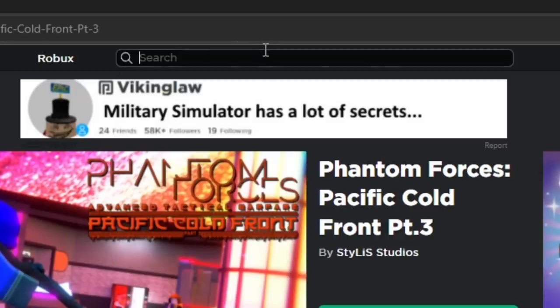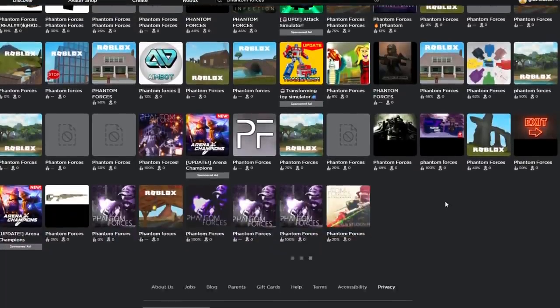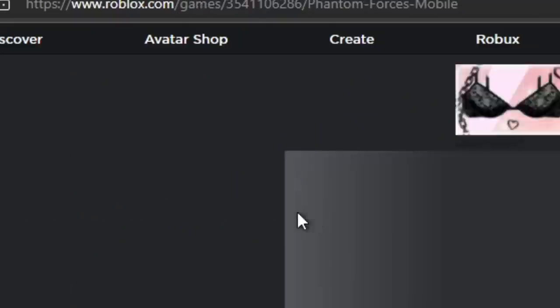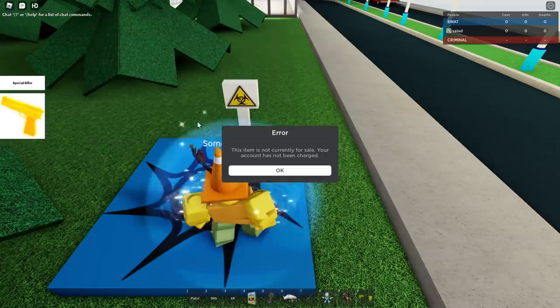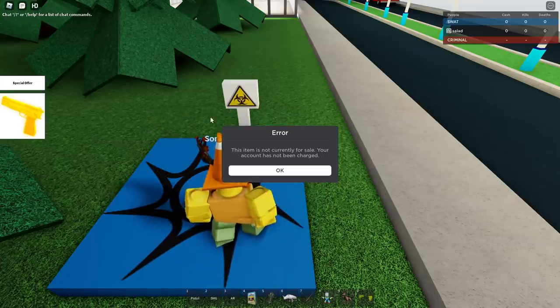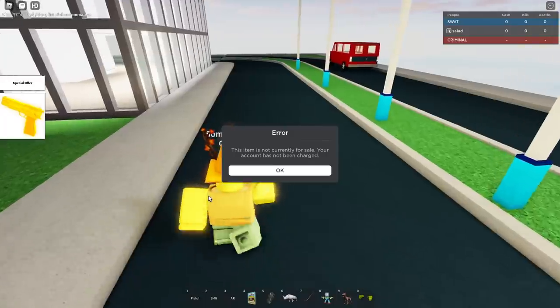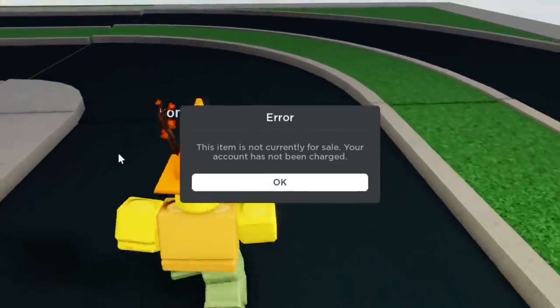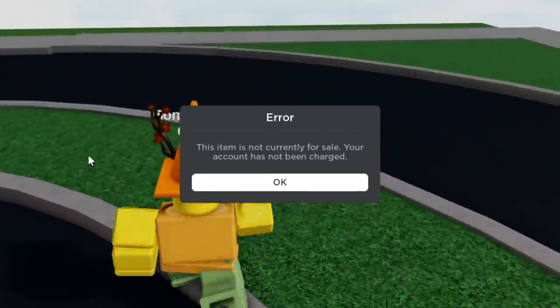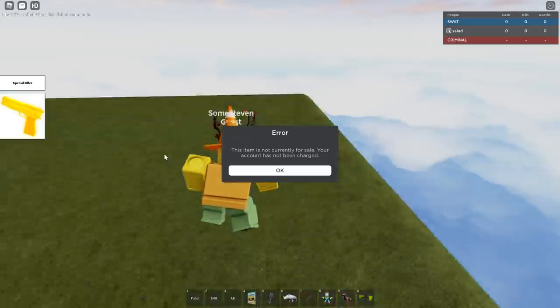So we're just going to start with a super basic search at first here. Phantom Forces. Oh man, there's a lot of clones to go through. Phantom Forces Mobile. I don't have access to that game. What about Phantom Forces? 15% likes. This item is not currently for sale. Your account has not been charged. Okay. Uh-oh. It's trying to make me buy stuff. I can't even rotate or anything. Okay, I get it. I'm not moving. Nothing is on my computer. I have no hands on anything. Nothing. Okay, I'm just gonna fall.